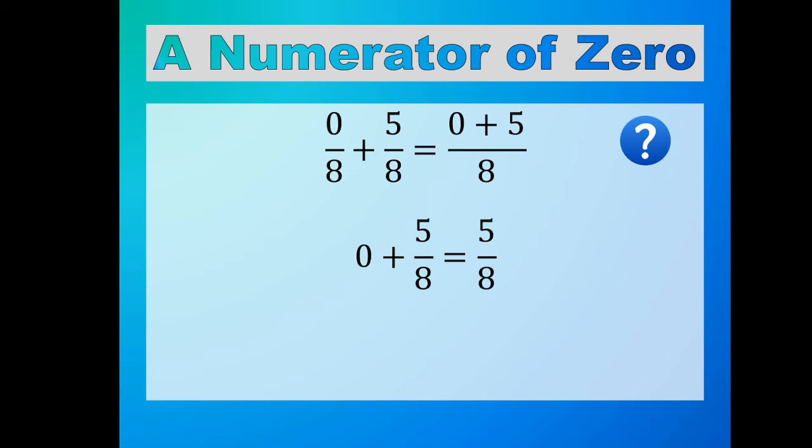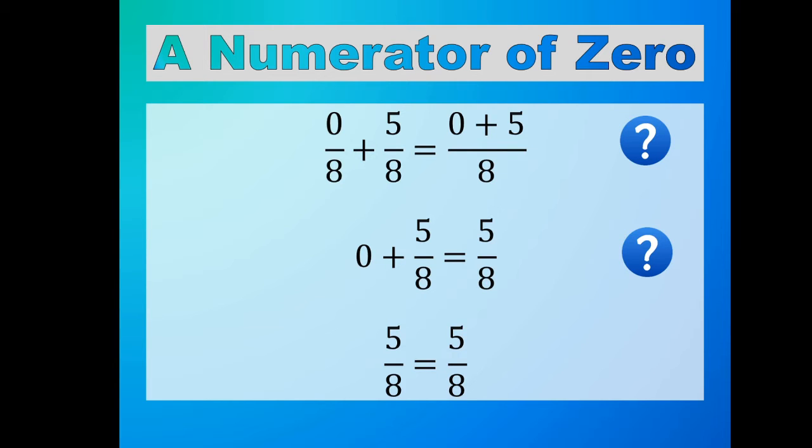And then on the right side of this equation, I exchange the 0 plus 5 for 5. How do I know that 0 plus 5 is equal to 5? Well, I explained in a previous set of videos, linked in the description of this video, that 0 plus anything is equal to that anything, which would mean that 0 plus 5 is equal to 5. We still do not know that this equation is true. And then I substitute the 0 plus 5/8 for 5/8. Why can I do that? Well, 0 plus anything is equal to that anything, and that anything could be 5/8 as well.